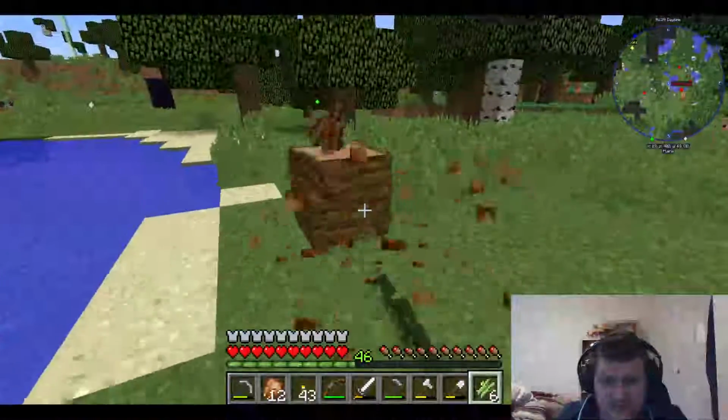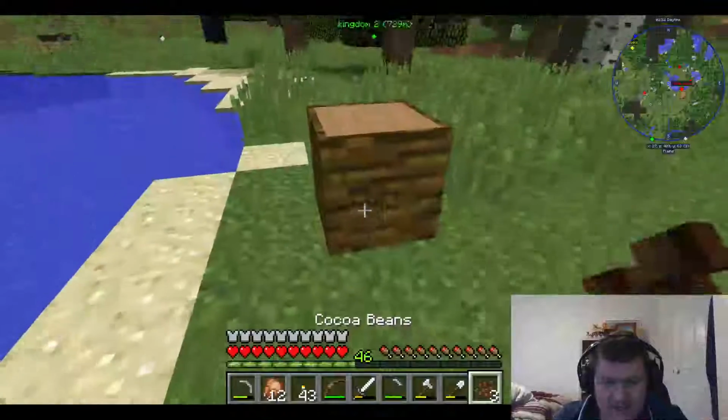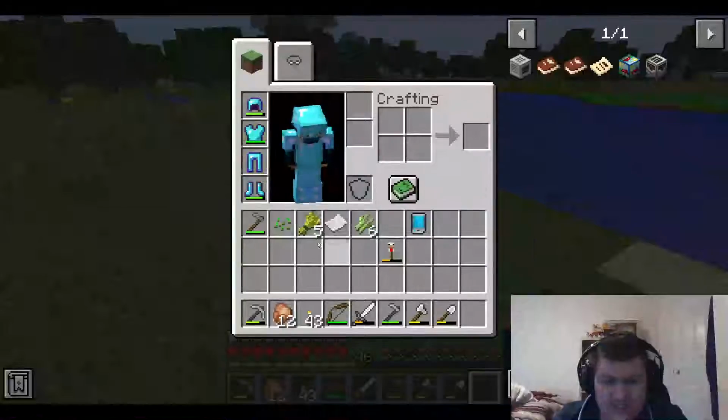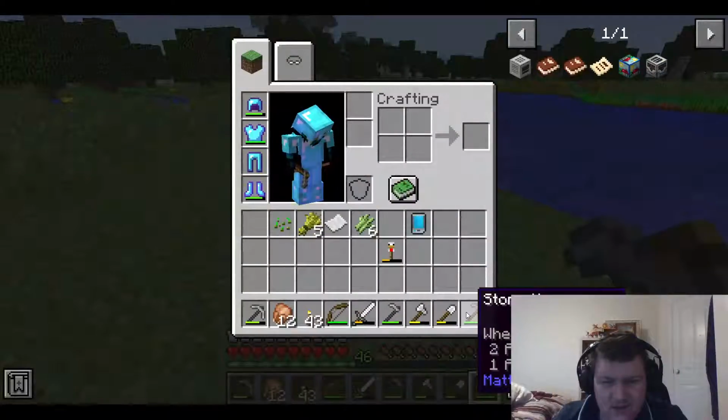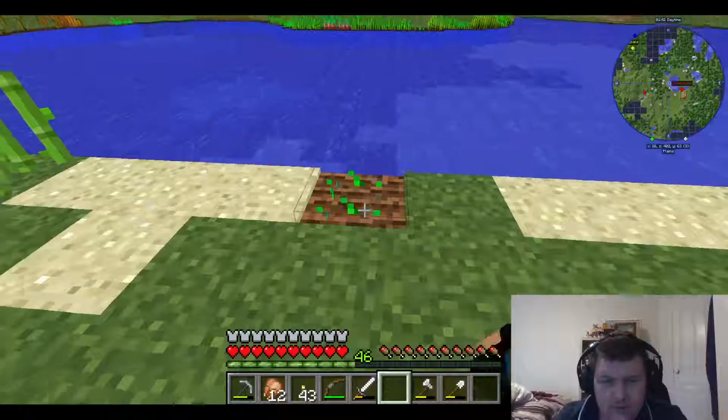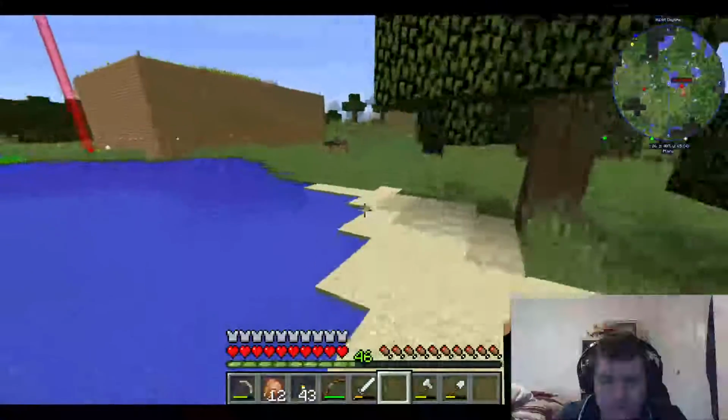Okay. Give me some cocoa beans. How many do I get? Three. All right, let's plant these three down. I just got more seeds from the thing. Okay. Oh, I'm using a stone hoe. Why do I have a stone hoe in my inventory? I don't know.